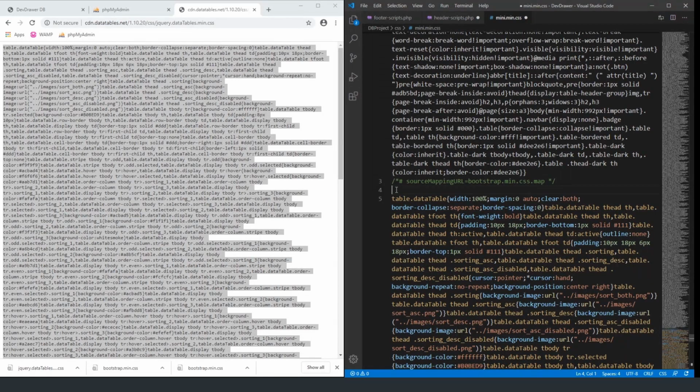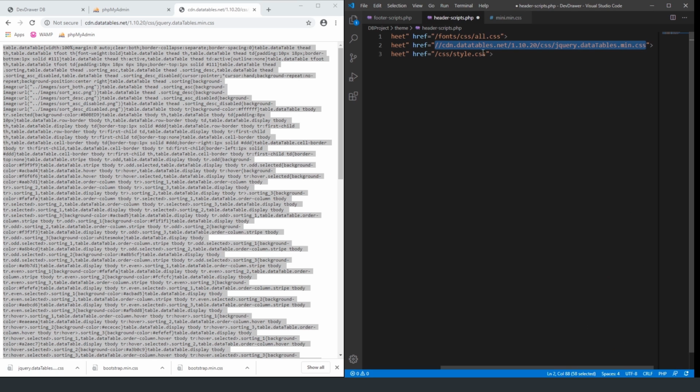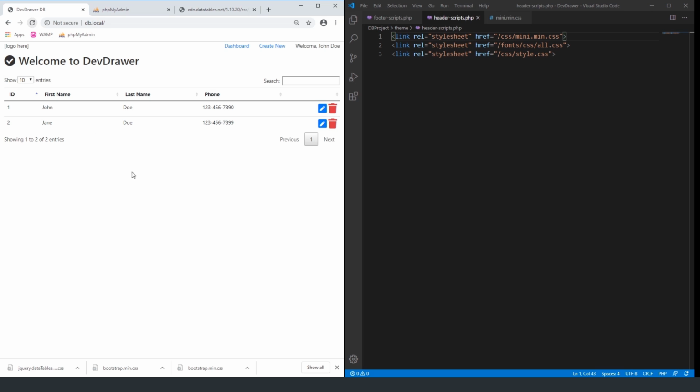Now let's go back up here, and this is datatables.net version 1.10.20. Alright, now let's save that, and we can get rid of this as well, and we create a reference point to that style sheet that we just created. So it is mini.min.css, and if we go back to our site and refresh, everything looks the same because nothing's changed.